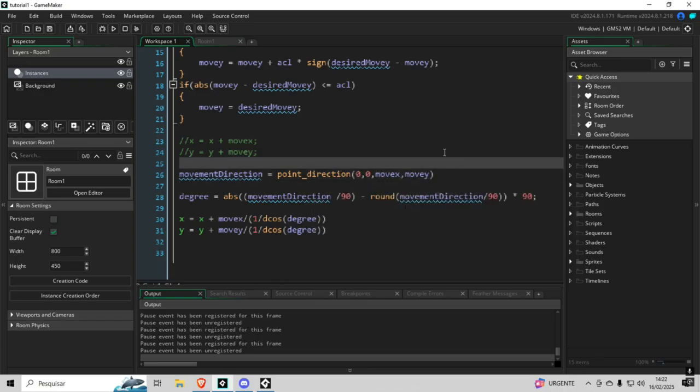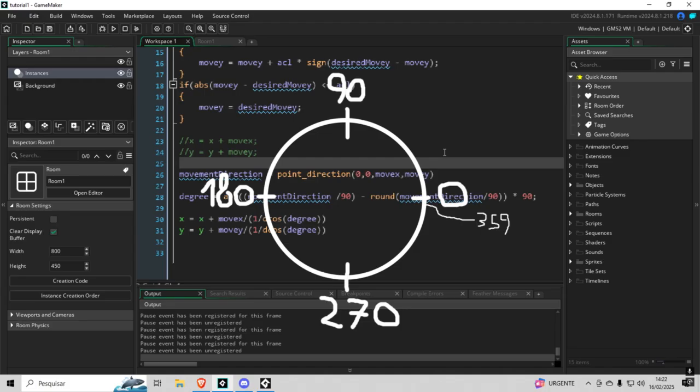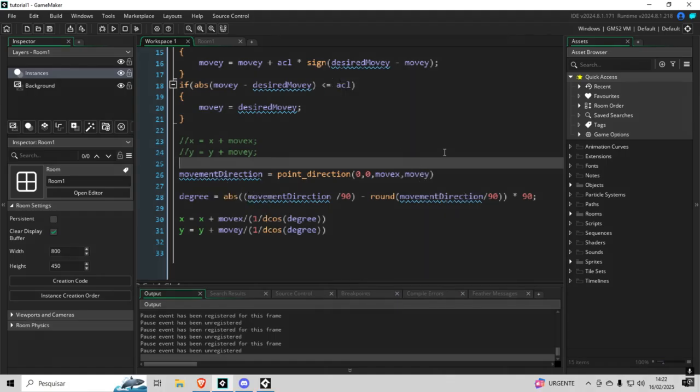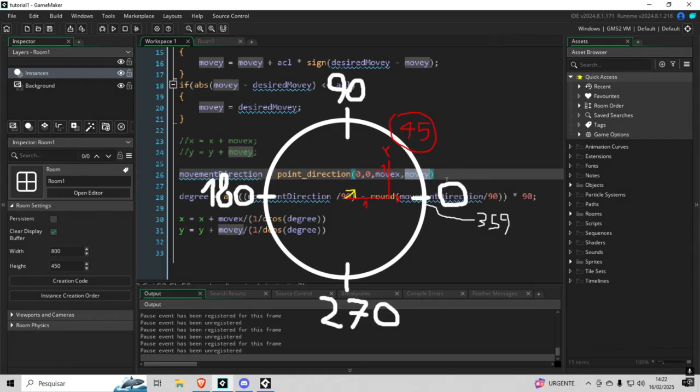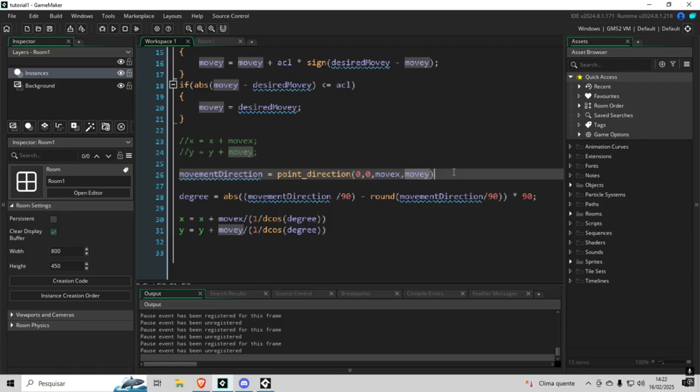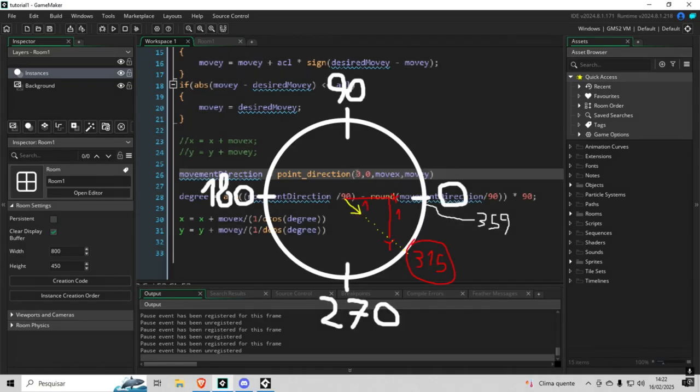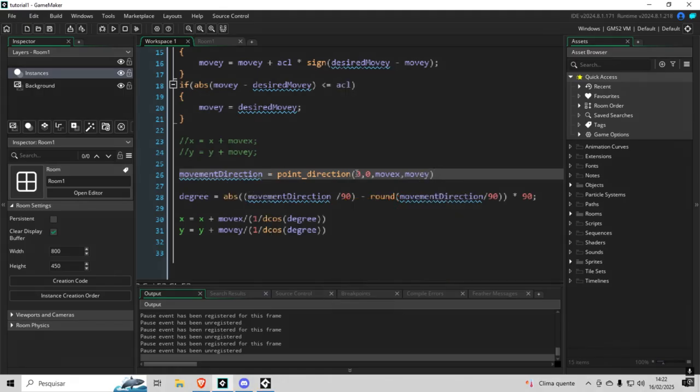So you can imagine the degrees in GameMaker as a wheel that goes from 0 to 359, I think. And then in this case, if we imagine that move_x is 1 and move_y is -1, then that thing would return 45 degrees. And then if move_y was 1 as well, it would return, I don't know, whatever 270 plus 45 is. It is gonna appear on the screen, alright? But then this returns the angle, the direction that the player is moving.